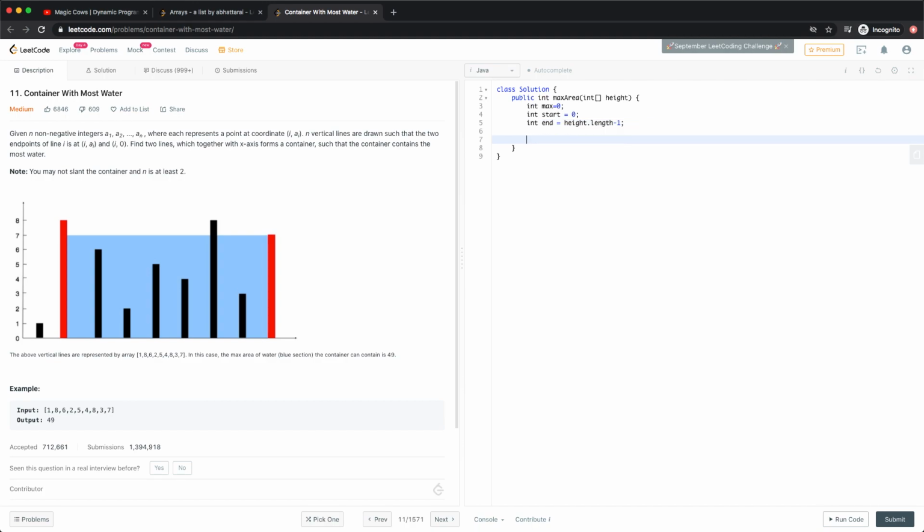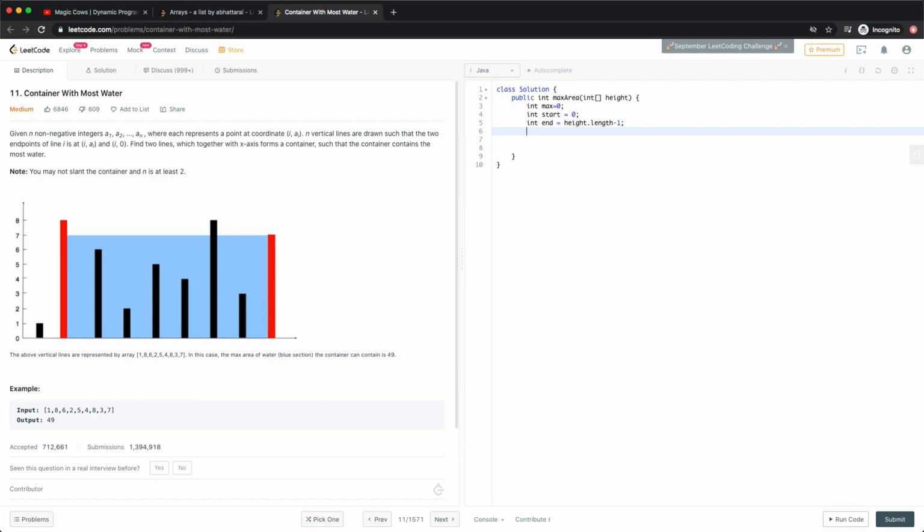And what we'll see, if you see just this example also, is that since the point at the end is the larger one, this will contribute to more area than the one which is shorter. So if these two are different, and the size of start is smaller than the end, then we just increase the start index by 1 and make it start plus 1, right? So that is the idea.